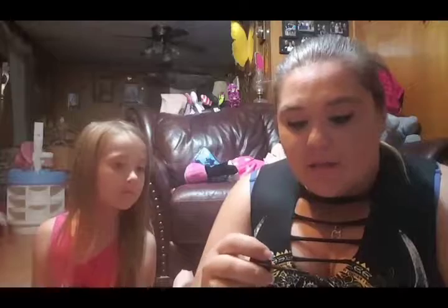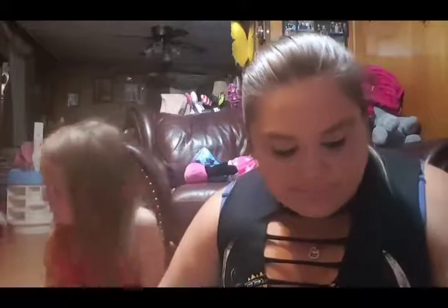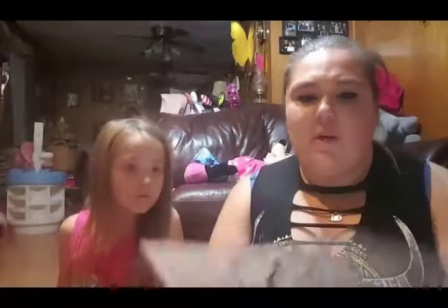The next thing we have is this Too Faced Mascara Melt Off — this is so cool! I really didn't even know Too Faced had something like this. This is a really good month honestly. So basically, if you have clumps or any difficulties with your waterproof mascara, this is what you use for that.